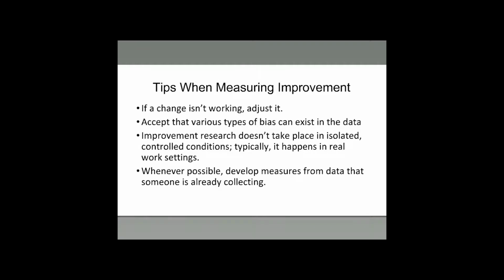So now we've talked briefly about the 3 types of measures, and we'll list and talk about the differences between quality improvement versus research, which is something that often gets collapsed together, particularly in academic institutions. And then we'll talk about displaying data, and then we'll develop some effective measures for our own personal improvement projects here. So getting where you're at now, we call that the baseline. That's the current performance. And then we're going to come up with ideas to improve the process. Then we test the changes to see if that actually led to improvement or not. And then we're going to ensure that those improvements that are effective are maintained over time.